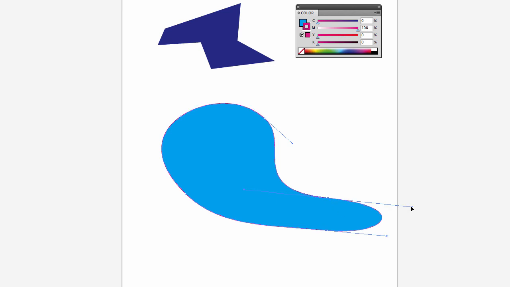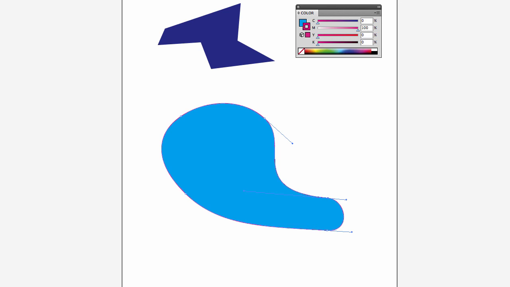Over here I could pull this curve in so it doesn't extend quite so far out to the right. I can grab this handlebar and do that some more, so I have more of a blunted shape here. So I have lots of control over the position of these anchor points and the curves that I create using these different tools. It takes a little getting used to, and we'll spend some time just getting used to using the pen tool.